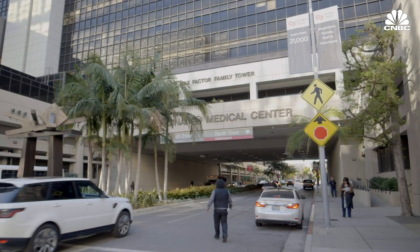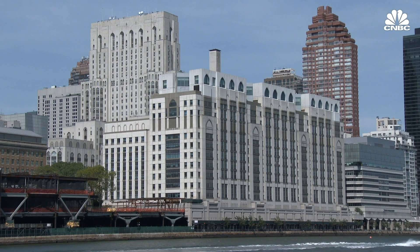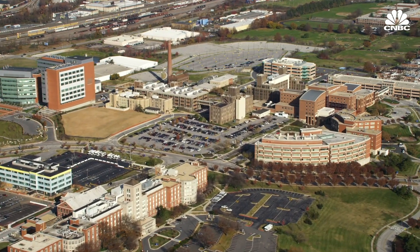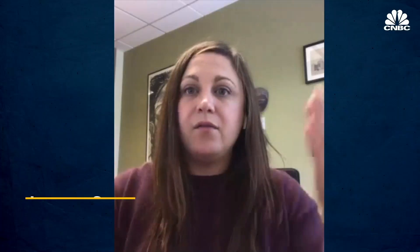Different hospitals also have different approaches and requirements for PPE, which during the pandemic has unfortunately been somewhat dictated by the availability of the gear. At Johns Hopkins, our PPE plan is either a PAPR or an N95 with a visor face shield, protecting the entire respiratory system and the eyes. In addition, when you go into the patient room, you're wearing a fluid-impermeable gown and two pairs of gloves. But if hospitals are in a crisis situation, one option they can consider is decontamination of these disposable devices.